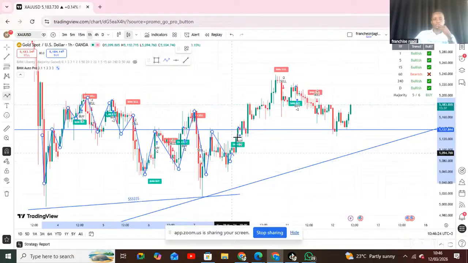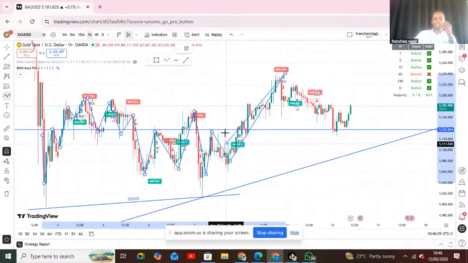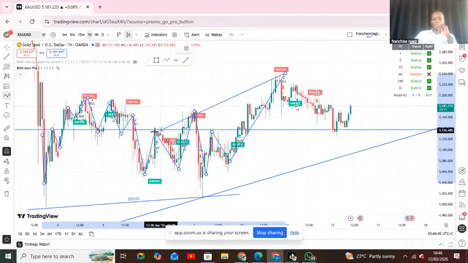So it came again, and then it broke to the upside. The moment we came up to here, I had a feeling that this is a strong support zone. Remember, guys, any resistance zone broken turns into a support zone, or any support zone broken turns out to be a resistance zone. So I had a strong feeling that this one would be a strong zone for us.